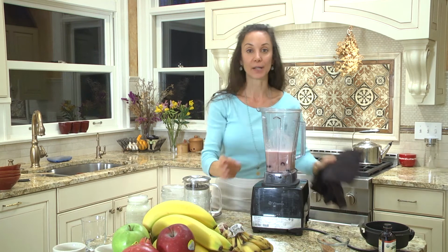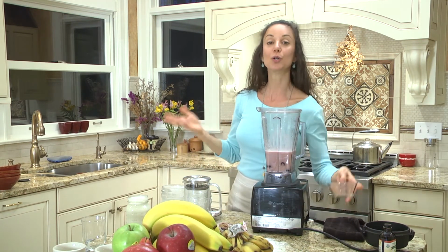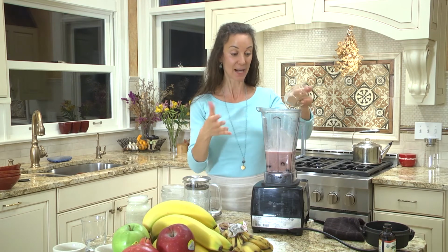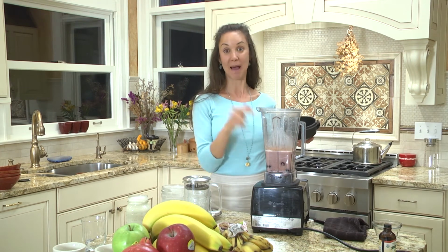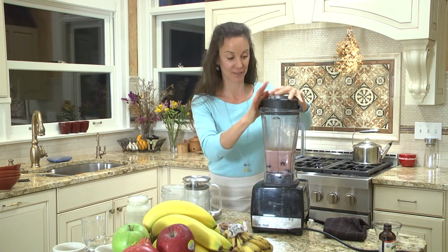But as soon as you add dairy to cocoa, like cow's milk or goat's milk, you lose the benefits that the cocoa offers, which is rich antioxidants and PEA for mood boosting and so many wonderful things. So you want to definitely use non-dairy milk. We've got the frozen Bing cherries, which are also anti-inflammatory, really good for arthritis and other things. So we're gonna add some pure cocoa powder. It tastes like chocolate covered cherries. This is my afternoon drink, which I love, is so good for me and so delicious.